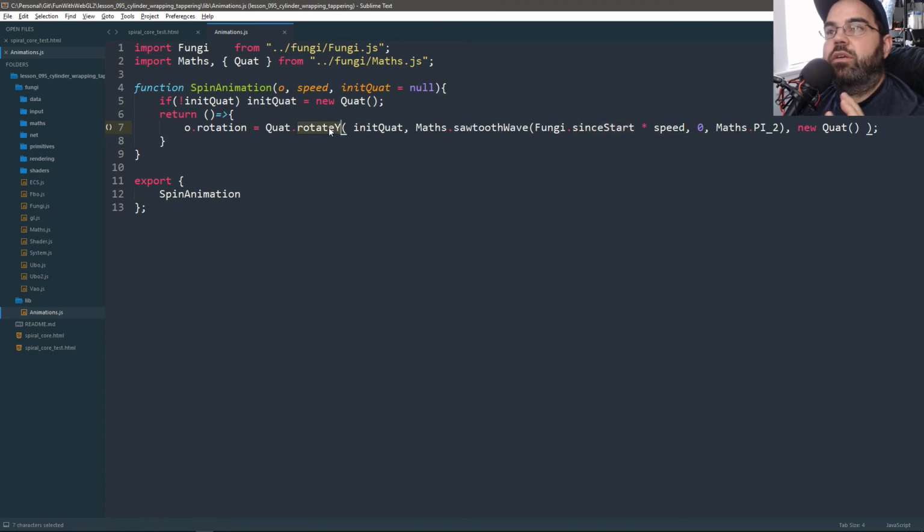So it just rotates that quaternion. And if you don't pass in a quaternion, it just creates a blank quaternion which points forward. And there you go. Like I said, it goes based on speed, and it goes between 0 and 2 pi, which is 360 degrees, so it's just a continuous circle. So I can just pass in something and instantly get a function.